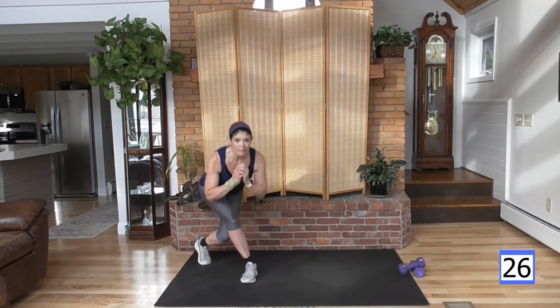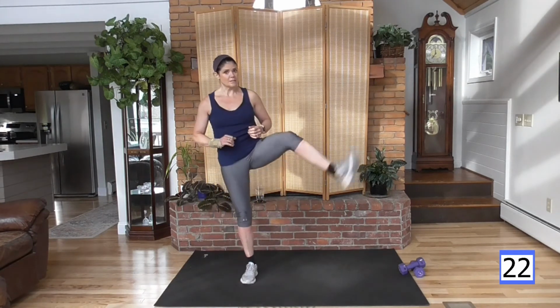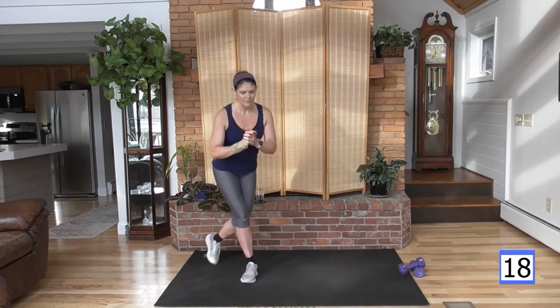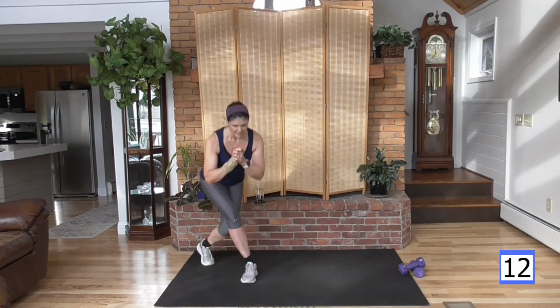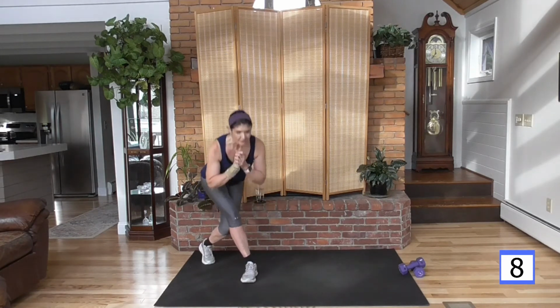Get low if you can. Find which one works for you. This is a tough one. Breathe in that front heel. Good. Keep going, come on. Feel your glute? I sure do.